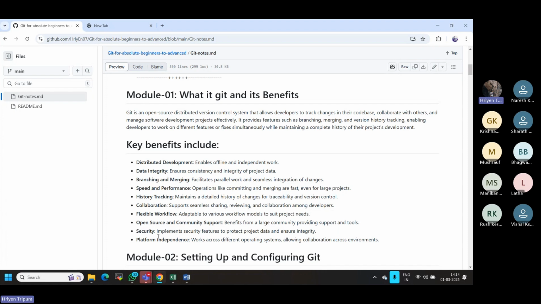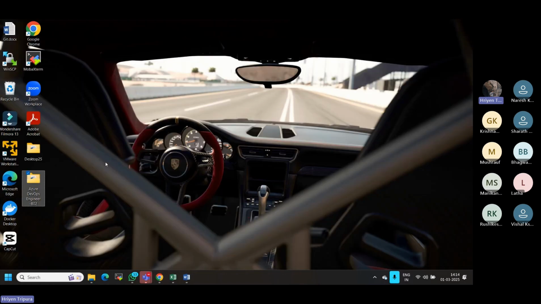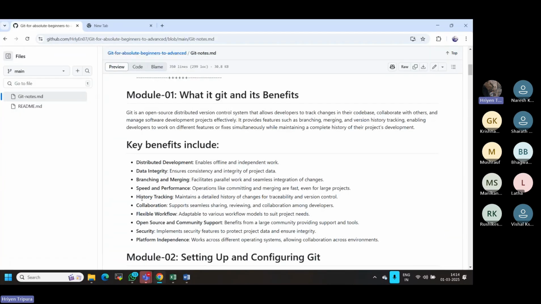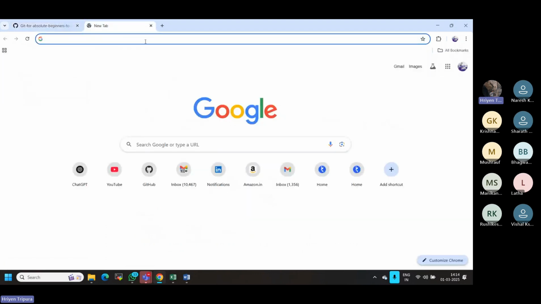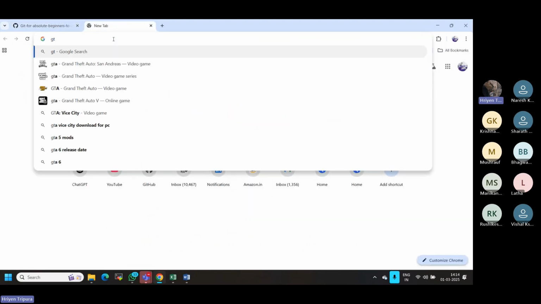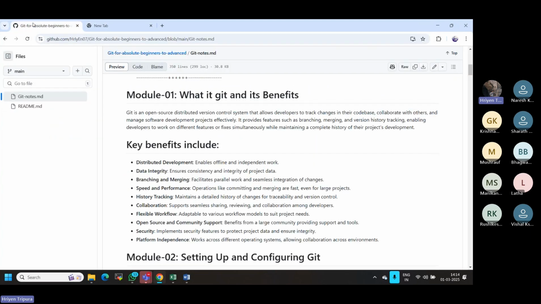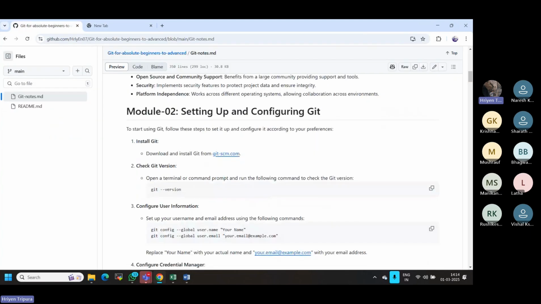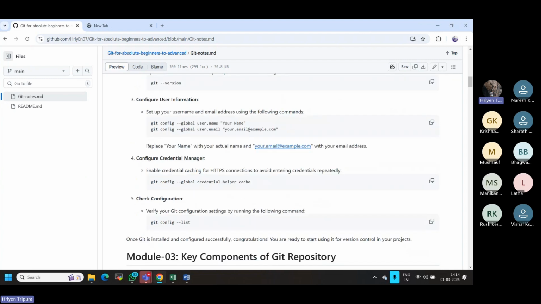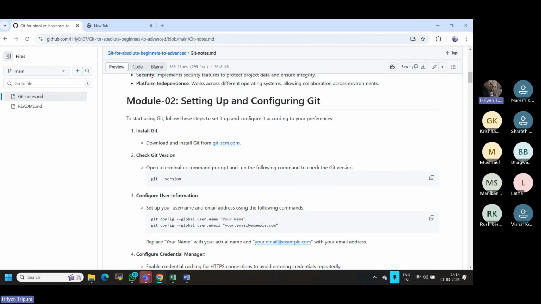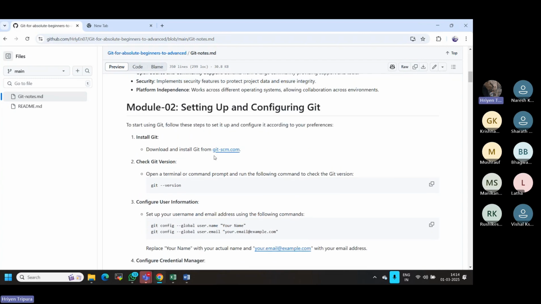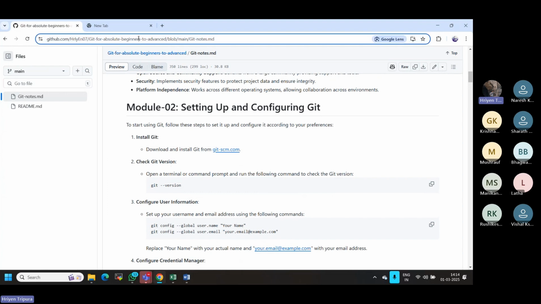That means, for example, I hope you guys installed Git. If you don't know how to install it, it is very simple. I guess everybody installed it. If you don't know, I will show you first so that I can explain this. Just go to the website, or I'll give you these documents also. You can follow these documents along, as you can see here. Here, you can download. You can refer to these documents. I will give them to you in the chat also.